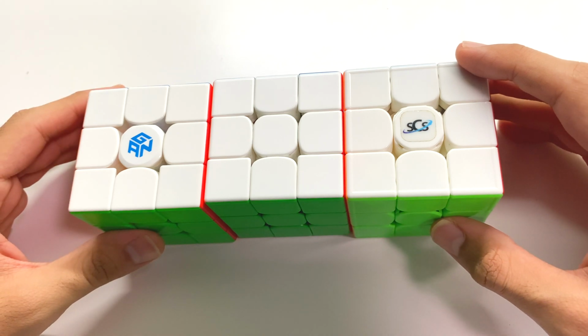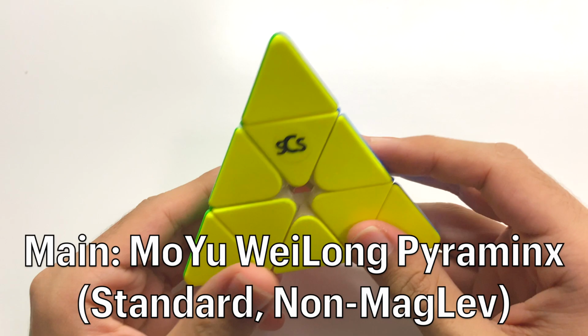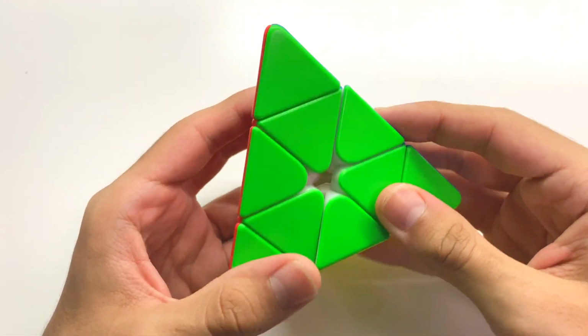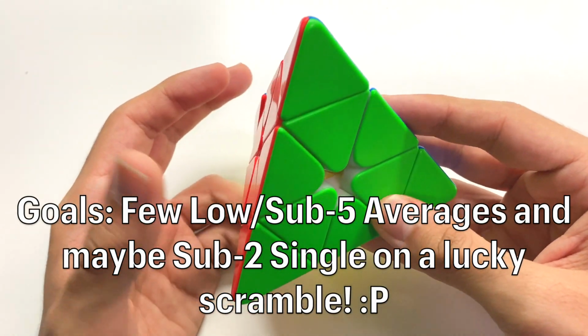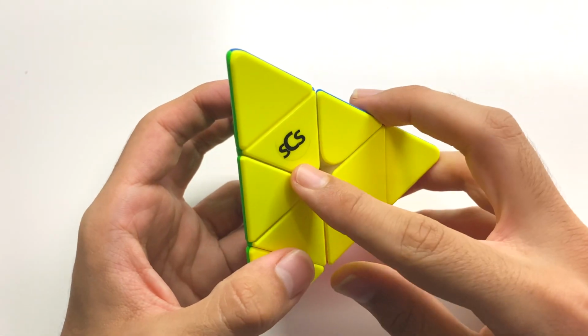Now let's move on to Pyraminx. Alright, so for Pyraminx, my current main is the MoYu Weilong standard non-maglev Pyraminx. This puzzle is incredible and I've used it for quite a while. I don't really have too many Pyraminx goals, it's only there in Varsha Ritu, and I'm fine with my PRs at the moment. So I guess I'll just go for a few more low 5 or sub 5 Pyraminx averages, and maybe, I don't know, if there's a lucky scramble, a sub 2 single. So yep, once again, not much to say for Pyra.